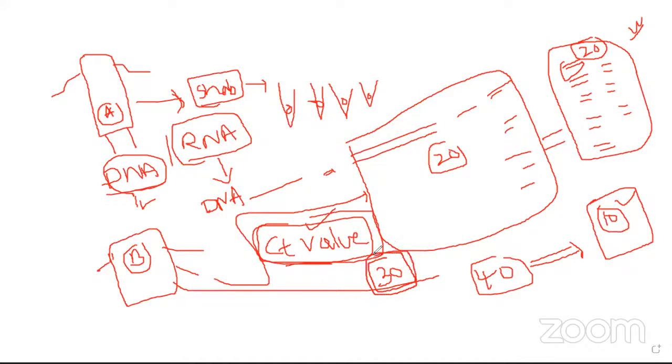If you get the desirable content of gene below 30, below 30 means maybe the 10th cycle or 20 cycle, 25 cycle. That means, actually in PCR, one DNA strand makes 2 DNA in one cycle, 2 to 4, 4 to 8, in another cycle. Like that, there are a number of cycles. If it reaches the 20th cycle with more content of DNA, with the help of this device we estimate the total content of DNA, right? If we estimate the total content of DNA, we consider it as positive.